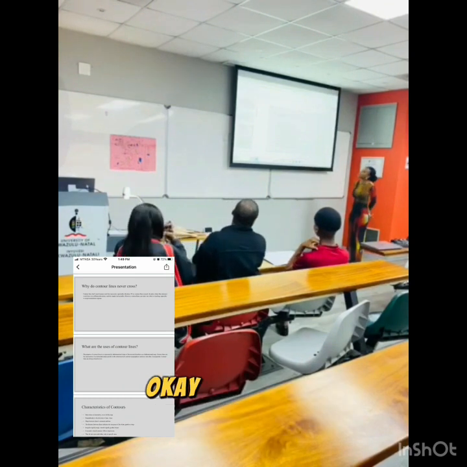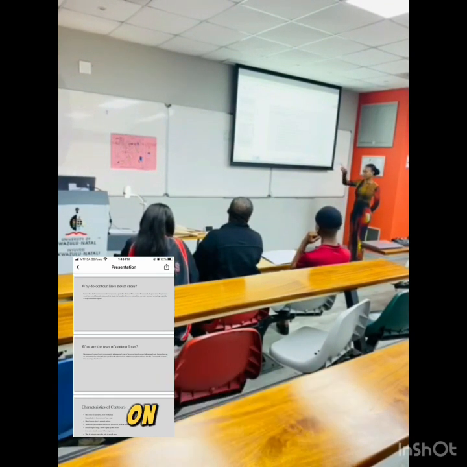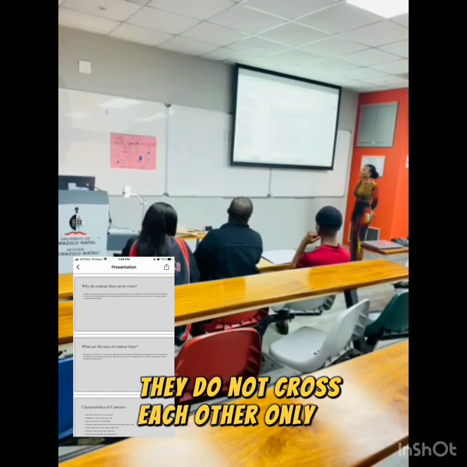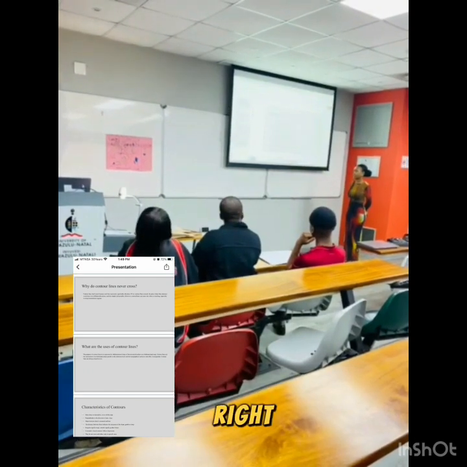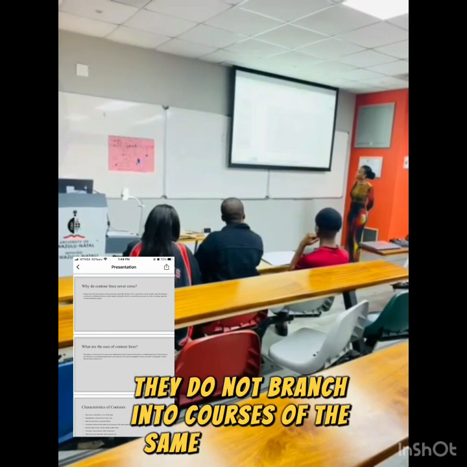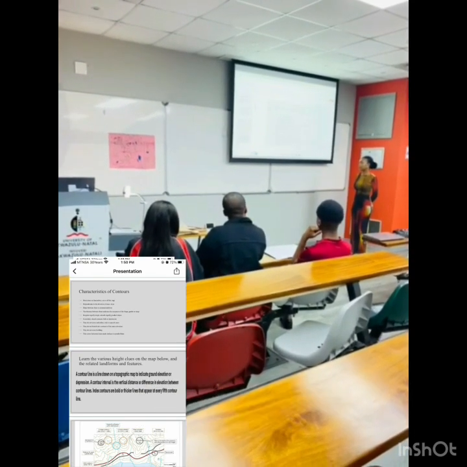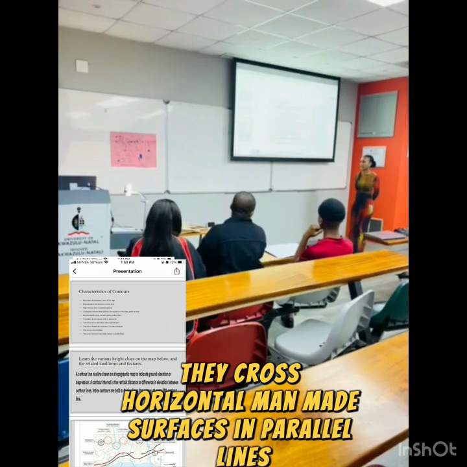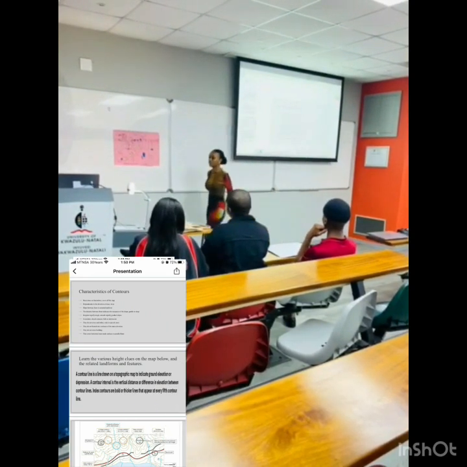They do not cross each other, as we mentioned on the previous slide, only in special cases. They do not branch into contours of the same elevation. They do not cross buildings. They cross horizontal man-made surfaces in parallel lines, as you can see in the map.